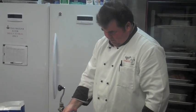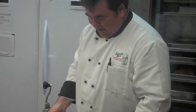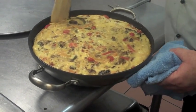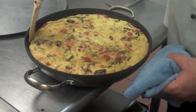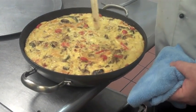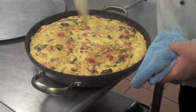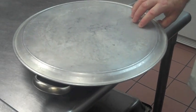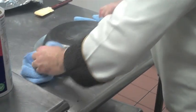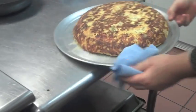See the way I'm shaking that? It's good and firm, so you know it's done. So what we're going to do is we're going to turn it out. Just so I don't embarrass myself on camera here, I'm going to make sure that it's broken free. And we'll just turn it out on this pan. Look at that. Look at there.